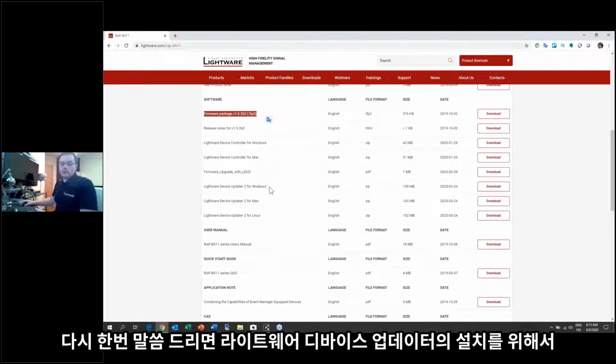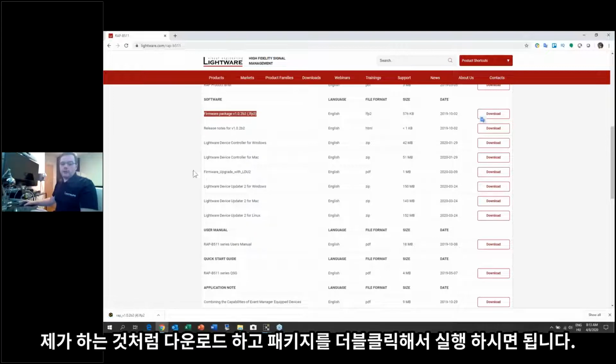So once your Lightware Device Updater is up and running, I mean you downloaded it and installed it, you just need to get to the firmware package, download it, and once it's downloaded, you will find it in the bottom left corner. When it's finished downloading, you just need to double click on that, like I do.